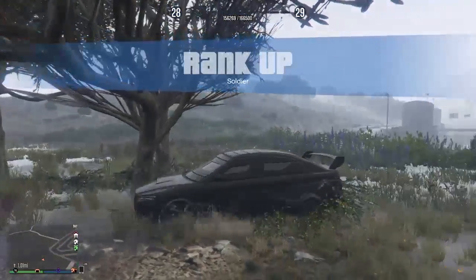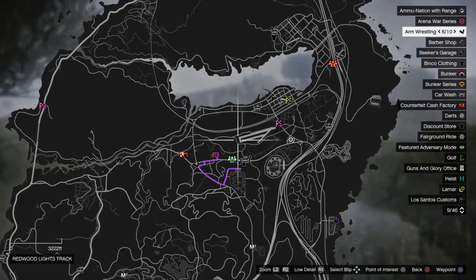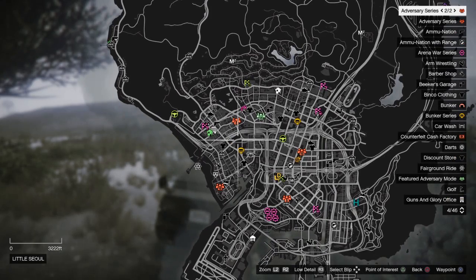There we go. What's his name? It's the M and the Z. Oh, you don't have to just rob grocery stores. You can rob all different kinds of stores. No, you can rob gun stores. I don't know anything else. I don't know if you can rob other stores.